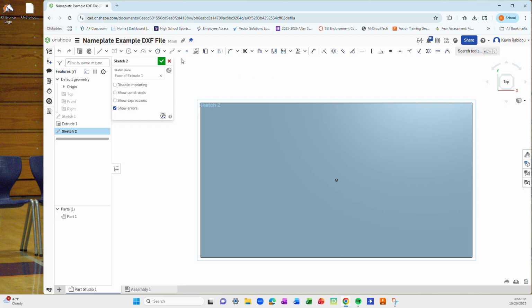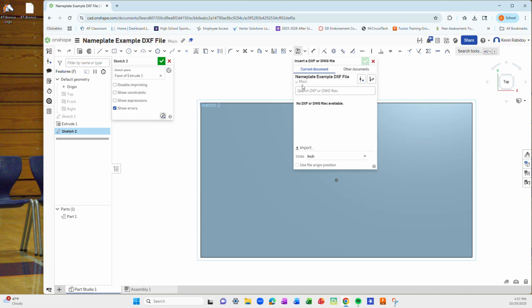So as you go along this taskbar, we've talked about a lot of the shape stuff. So we sketch circles, we sketch lines, we sketch squares and rectangles. We haven't done as much of this stuff. We've done text before, which we're going to do again with the nameplates. Some of this stuff we can ignore for now. But what we want to look for is inserting a DXF. This might not pop up, so you might have to hit this drop-down menu, but you want to hit Insert DXF.